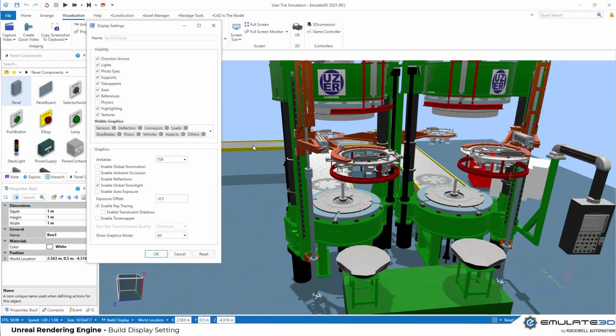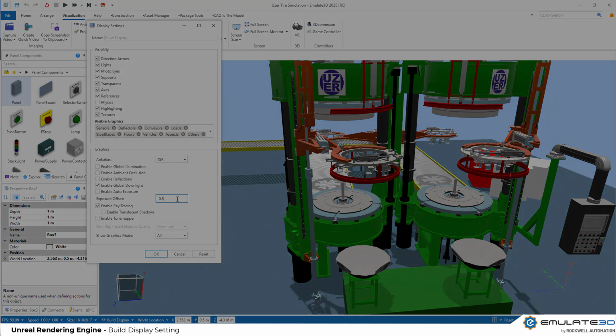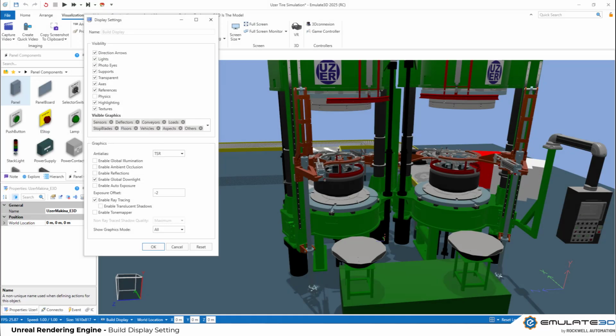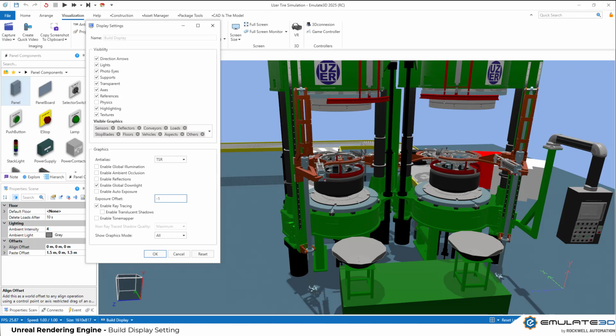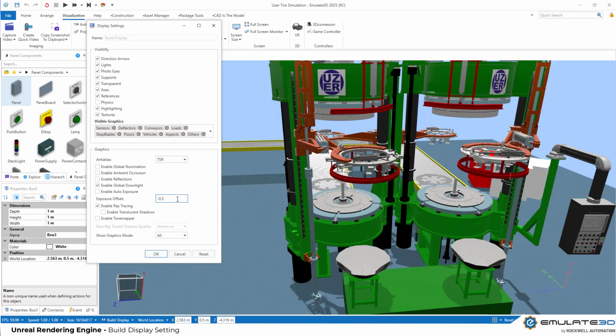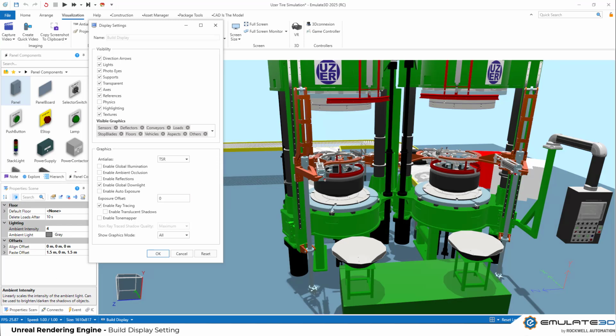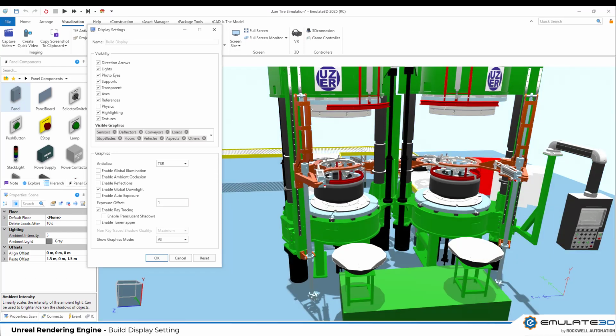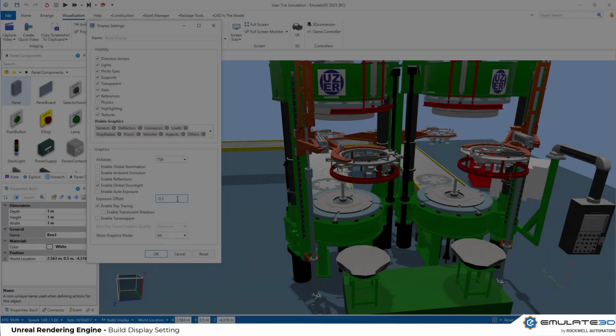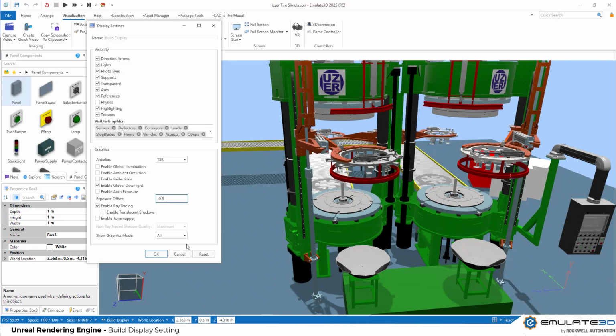It's great for aligning conveyors on top of each other, for example, because we can see the shadows underneath them. We also can set a high exposure offset if we wanted to in our build setting. The exposure offset is going to change the contrast of our system. It's going to make things look brighter and lighter, although if we set it too high, it's going to make things look washed out. So a lower exposure offset makes things look really bold in their colors for a movie, and a higher exposure offset may be easier if you're creating CAD markup and you want to see things very clearly. We'll look at this in more detail when we look at lighting.